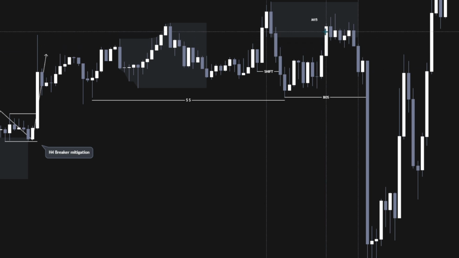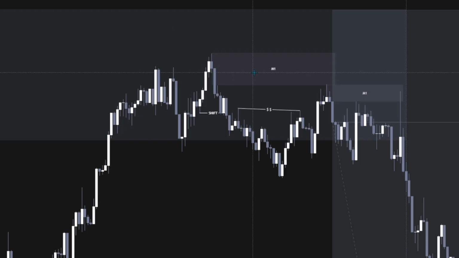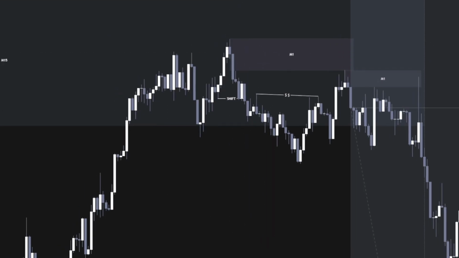So price pulled back into our area of interest, so all I had to do was jump into my entry time frame. As you can see here on the entry time frame, price had traded up into this point of interest, more so consolidated for a little while here before shifting bearish initially here. Now the reason why I didn't look to trade from this is because number one, I use candle confirmation anyways, and price did not react from this point of interest. And number two, the simple reason being that when you look at this shift here compared to this shift, it actually took out a bit better structure where it had previous imbalances.